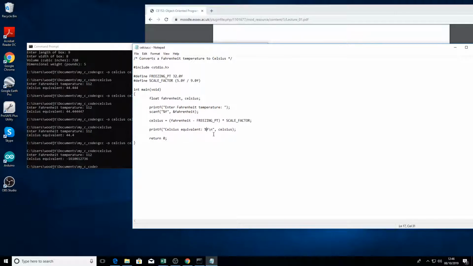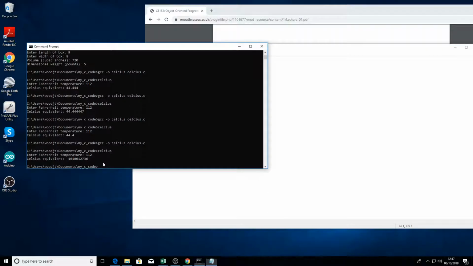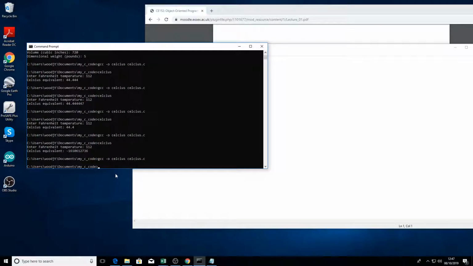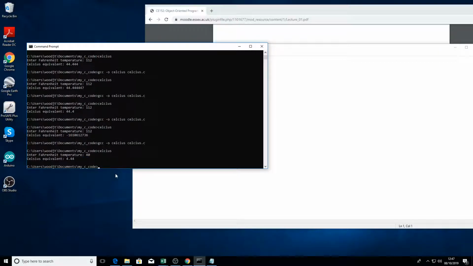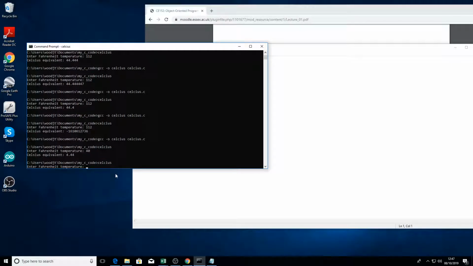Let's do it to 2 decimal places. There's also another interesting thing here. If we put a 0 in front of this, so it's 0.2, what do you think that would do? I'm not sure at the moment. Can you give me a Fahrenheit temperature that would give me 0 point something as a result? 40? Yeah? So if I now type 40 in there and have a look, no, that gives me 4.44. What I want is something that gives me 0.44. You think you can do that?